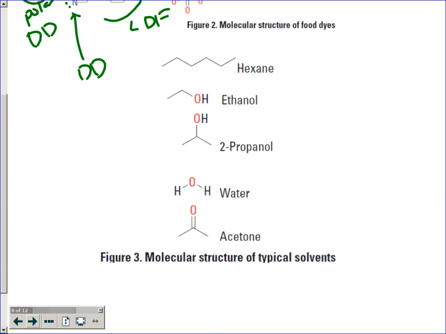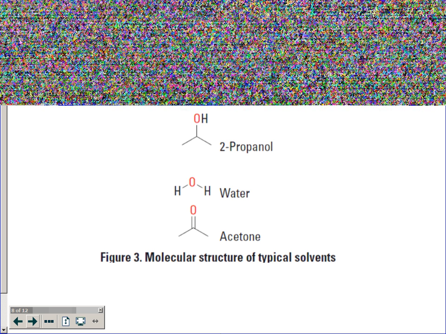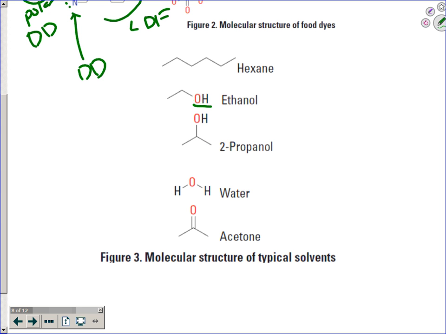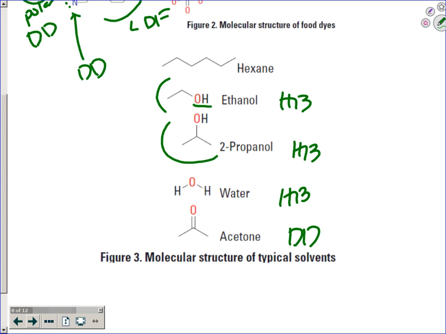And then lastly, these are our options for solvents. What are the functional groups we're noting? Alcohols, so it'll interact how? You guys know this. You've got to talk to me. So there's an alcohol group, and how will an alcohol group interact with other polar things? Hydrogen bonding, right? Same thing here. Water, hydrogen bonding, and then acetone, dipole. There's also one more. These are the most predominant forces, the strongest forces. What can this side of the ethanol do? LDF. This side of the propanol? LDF. And acetone, LDF. So we have some interactions that we need to consider.